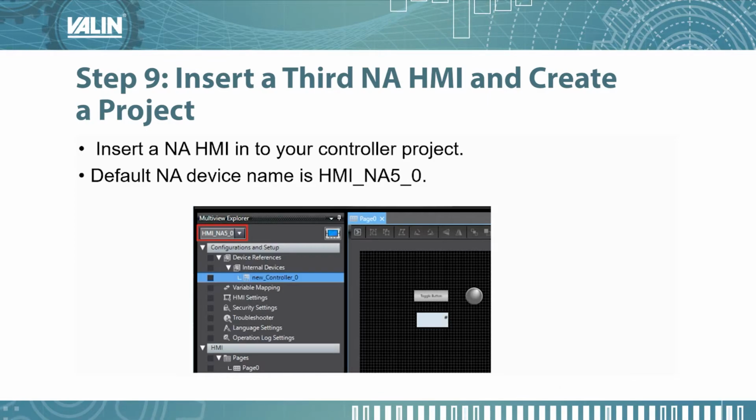The next thing you want to do is insert a third NA HMI. To do that, once again, insert the NA HMI into your controller project. By default, again, the name will be HMI_NA5_0.